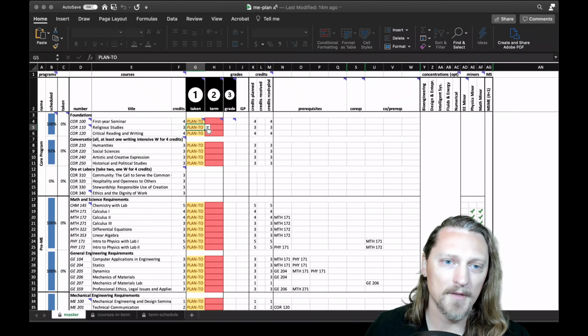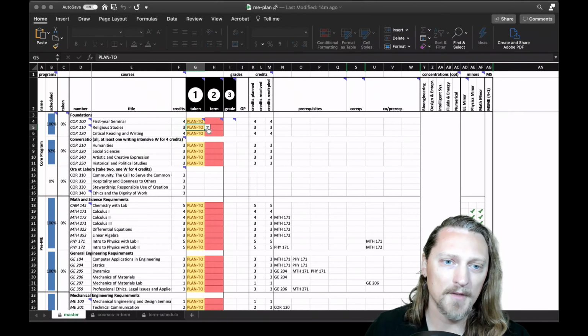Older means that if it's not listed here, so say you took it in 2017, you can just say older if it's not listed as an option for a term. And then the terms here, so 2019 fall, 2020 spring, 2020 summer, these are the different years and terms, semesters that you can keep track of when you're taking these things.